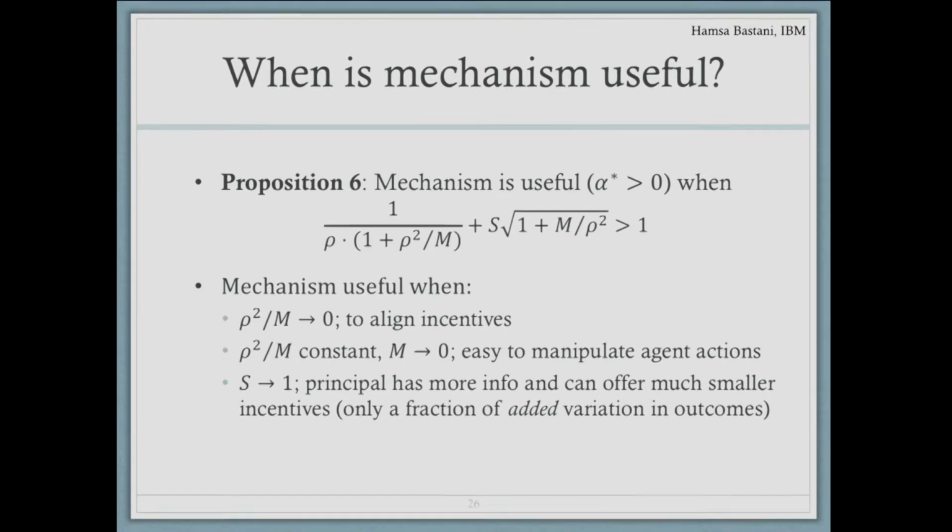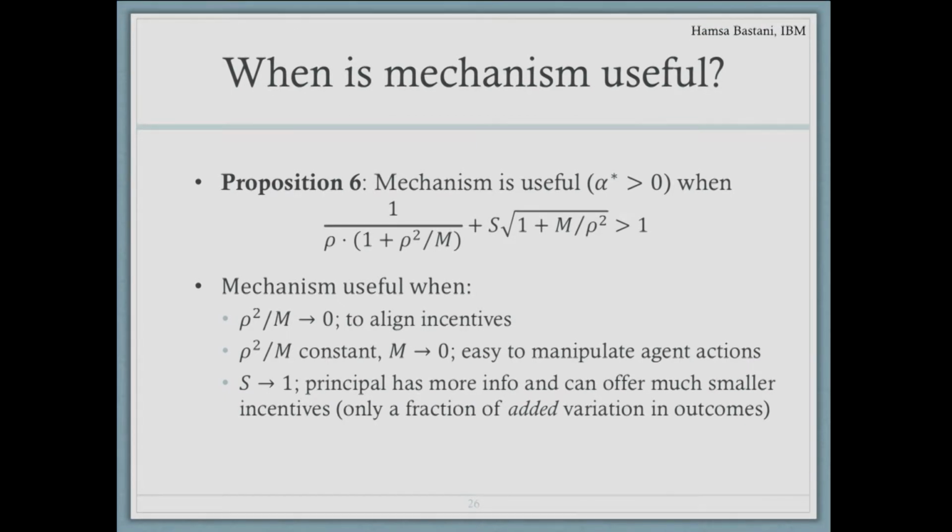So using this, we can actually derive the regimes in which a pay-for-performance mechanism is useful, which is when alpha star is greater than 0. So it's useful when rho is close to 0. So that means that the physician doesn't care about what Medicare wants, and so we really need pay-for-performance to align the incentives better. Right? As rho is closer to 1, you can trust the physician to make the best decision for you.